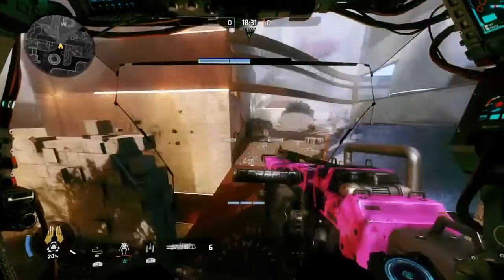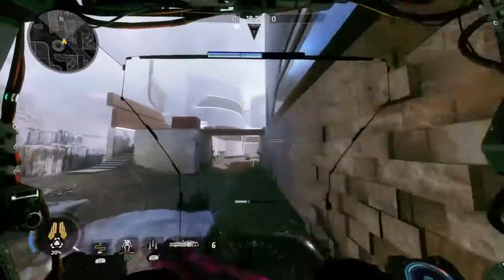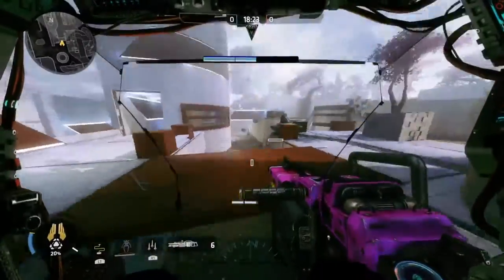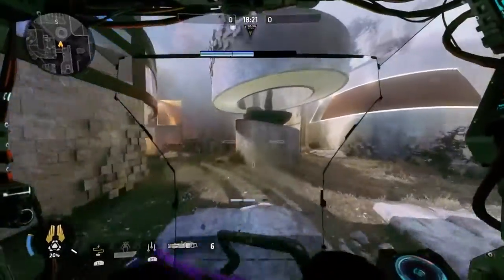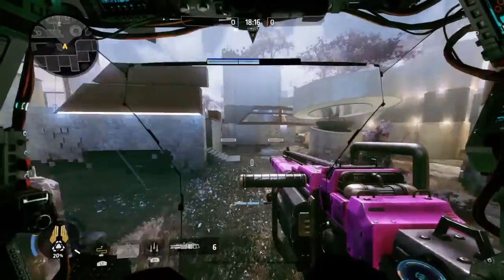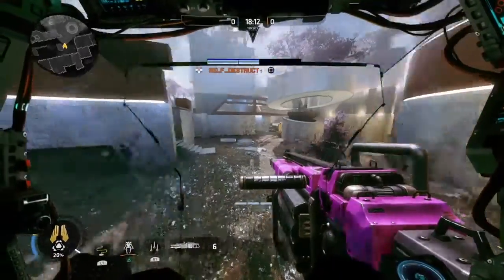And when using the core, be careful of stuff like this. Cross them and people can hide behind them. So yeah, that is Northstar in a nutshell. I don't think I will do another turn in this video.